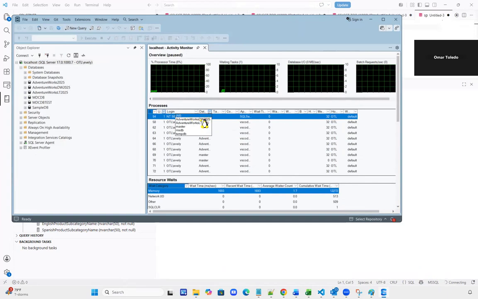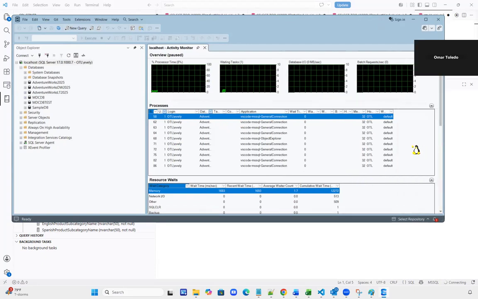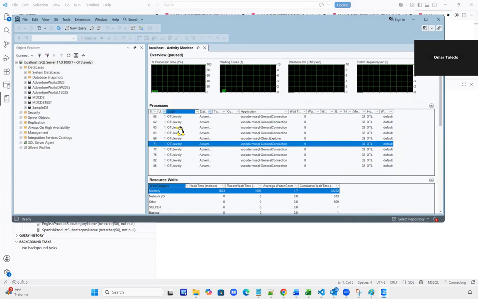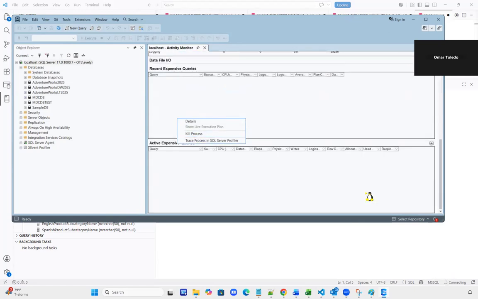I wanna see data warehouse. Perfect. And you're gonna see the application that is connecting to the database, Visual Studio Code. Got it? The user who logged in. So you can detect, and you can right click, kill process when something is stuck.